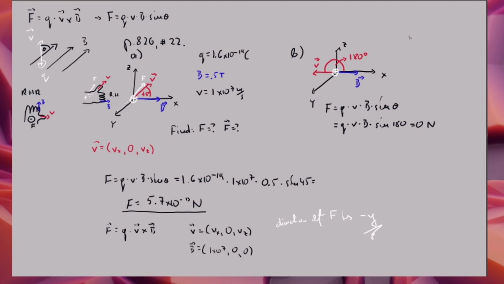But let me generalize something out of this. So if you have a magnetic field, points like this. If the charge Q moves in a direction that is either parallel or anti-parallel to the magnetic field, then there will be no force. In this case here, force will be 0. So if V is parallel to B, then force is 0.